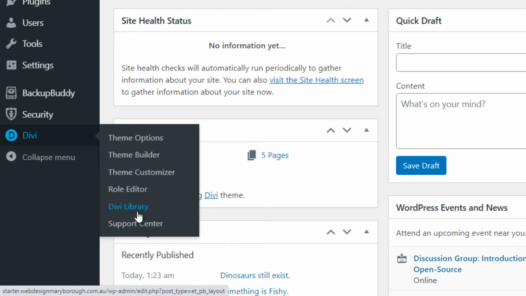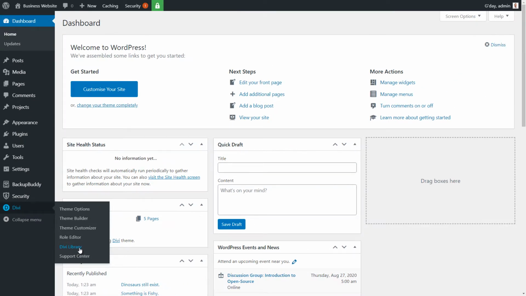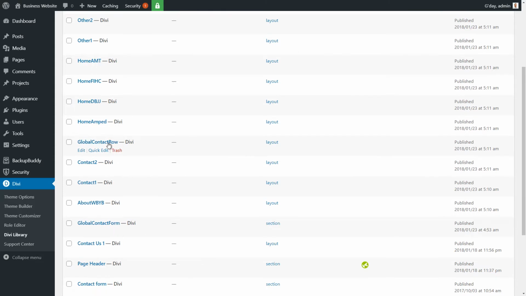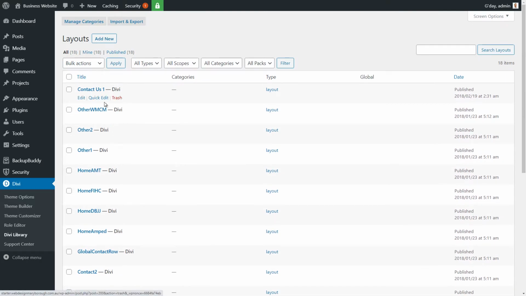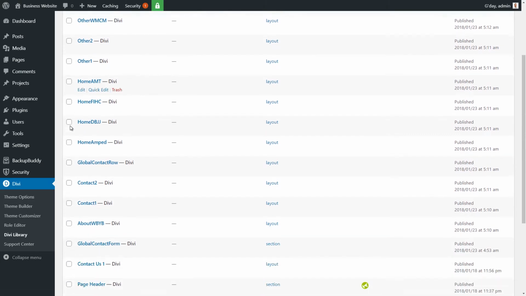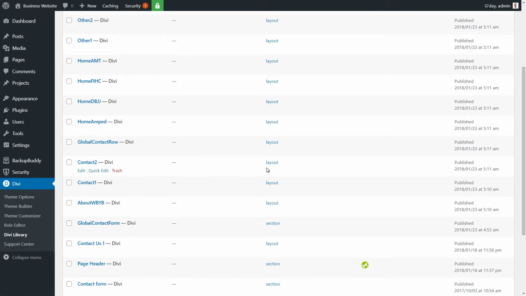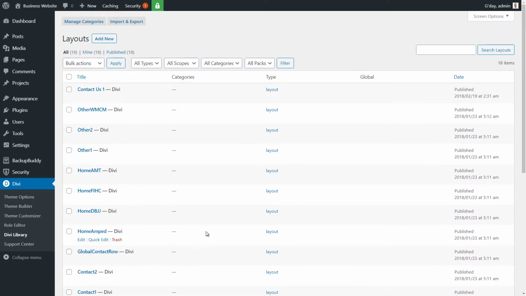The Divi library is where you can install things. So when you're using the page builder or you've built a page, you can save that design or certain modules that you use throughout your website and save it to your library. There may actually already be something in here, because while this is a test site, I have made stuff in the past. So yeah, we've got a whole bunch of pages and layouts in here that I've done previously. I can create a new page and pop these layouts on there. And there might even be just a few little areas like the global contact form. I could pop particular modules in there, all designed, created, and locked and loaded, ready to go.